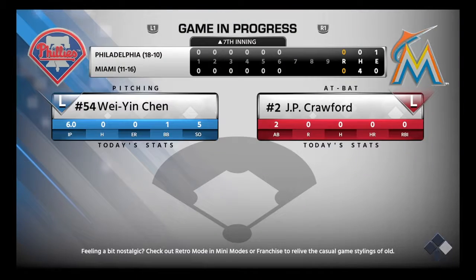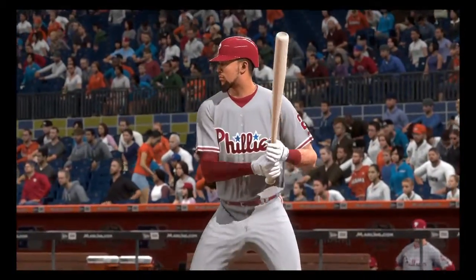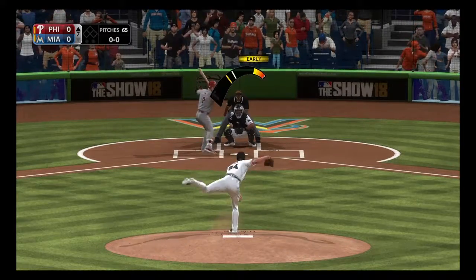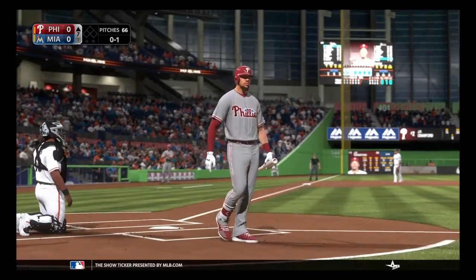Bellinger is the player of the game for them, and Jumbo Diaz will get the loss. And the next game we're coming into play, Wei-Yin Chen has a no-hitter through 6 innings, and we have to try to close it out. Another critical situation. As you see on the board there, Miami's record so far is 11-16. Not very good, but also not worse than the league, as we'll show you the standings a little bit later.